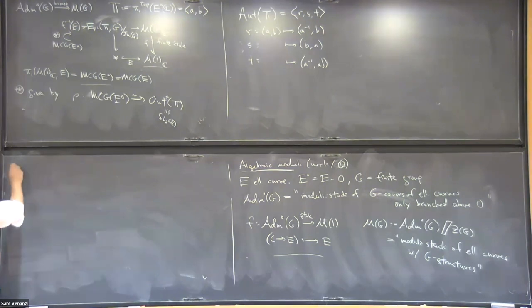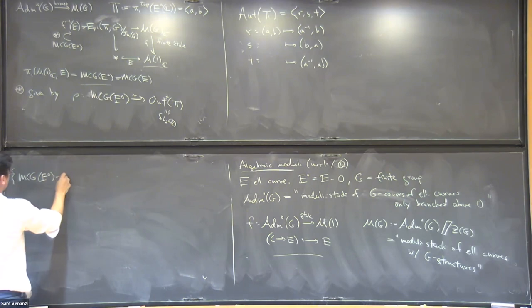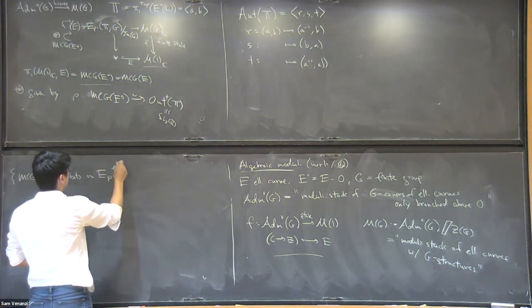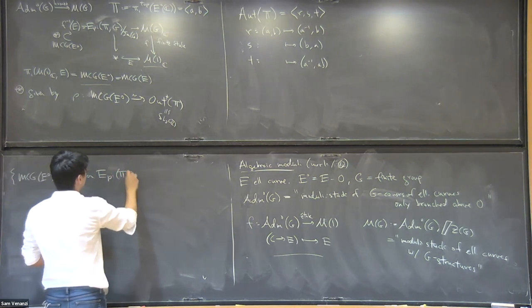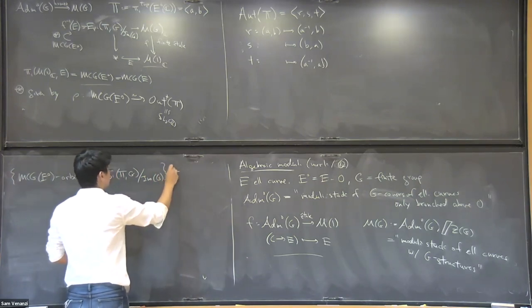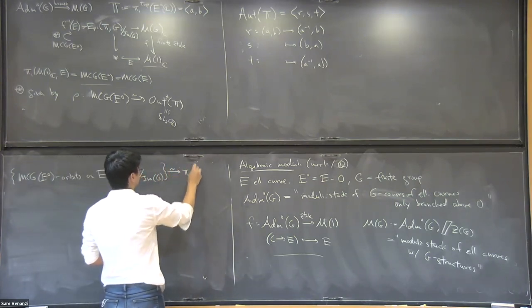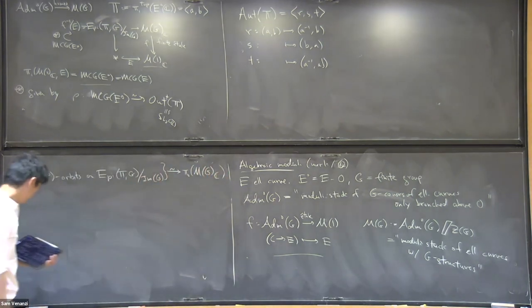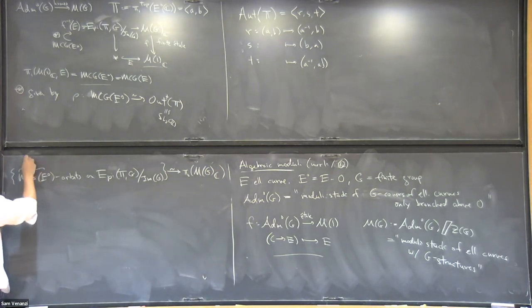Okay, so by Galois theory, what this means is that the mapping class group orbits of surjections, up to conjugation by G modulo N_G, are in bijection with the set of connected components of N_G over C. And remember, this is also isomorphic to the orientation-preserving outer automorphism group of pi.